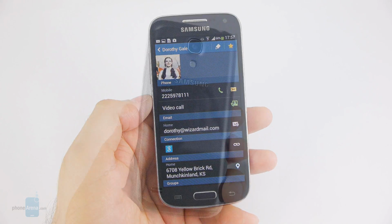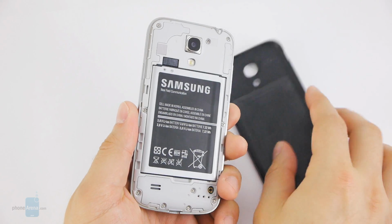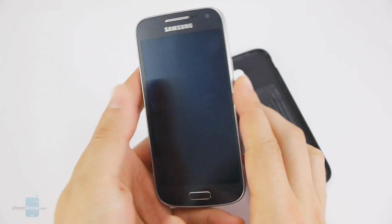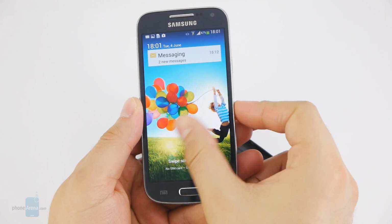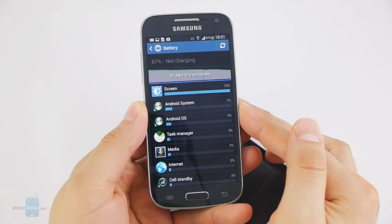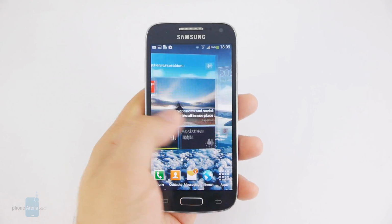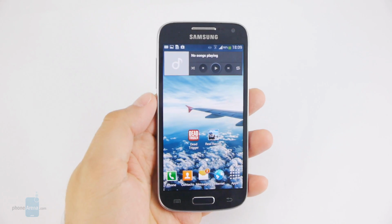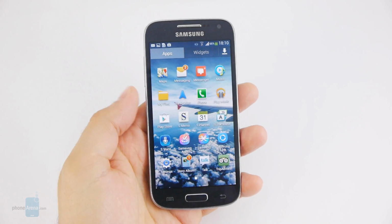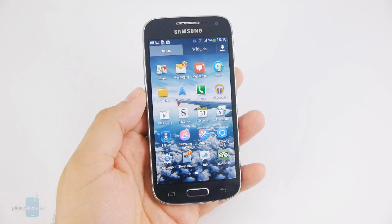Taking off the back cover of the Samsung Galaxy S4 Mini reveals a removable battery with a capacity of 1900 mAh. That's above the average for a mid-range smartphone, so a day of moderate usage is pretty much guaranteed. So in conclusion, the Samsung Galaxy S4 Mini is a great mid-range smartphone. It is fast, it is powerful, but at the same time it fits perfectly in the hand and it's easy to carry around in any pocket.